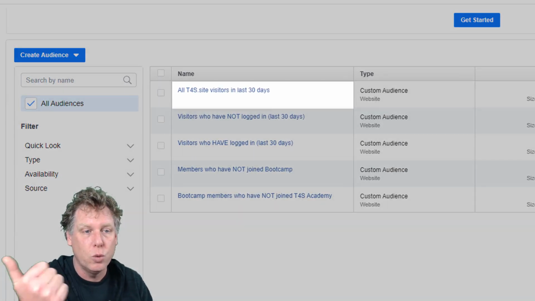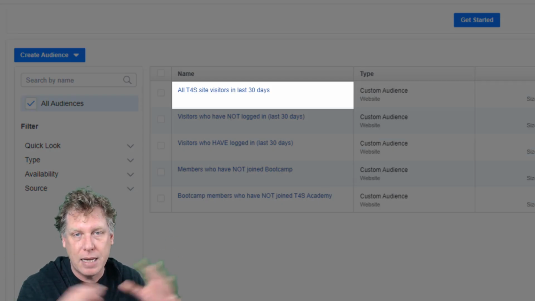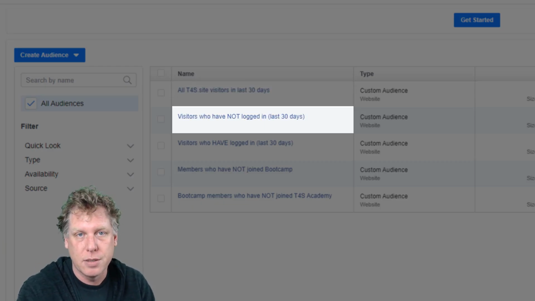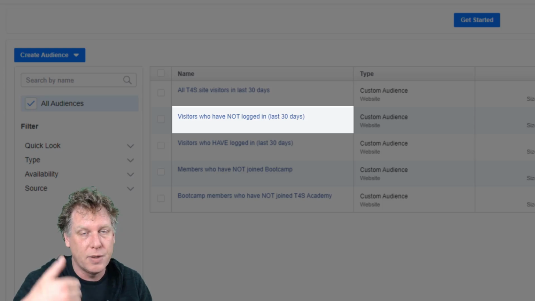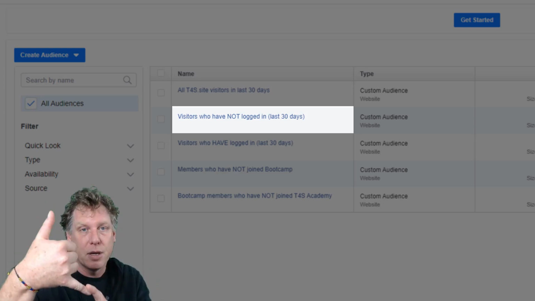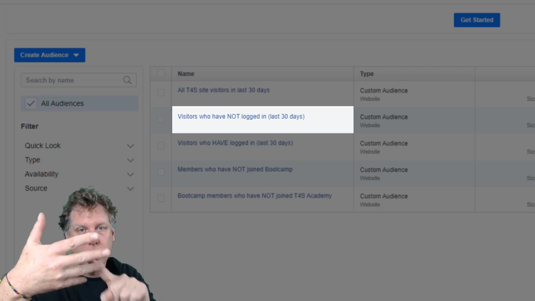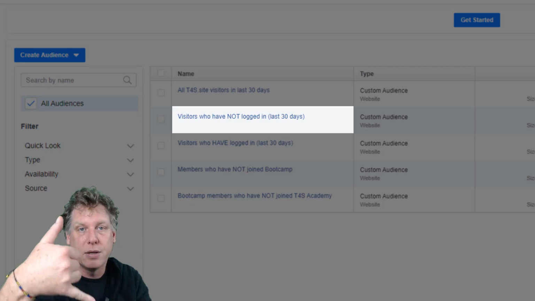So the first one is all visitors who've been to the website T4S site in the last 30 days. That's it. Anybody who's hit the home page. Boom. Second one is people who have visited but who have not logged in the last 30 days. So these are my target audience for people who probably have come along, had a look and thought, not for me. Remembering that conversions, when people buy stuff, is typically on the first visit and then much later on. So what you want to do is, if people don't buy on the first one, the second or the third or the fourth visit, you're targeting them with ads to get them back in so they will eventually be converted.